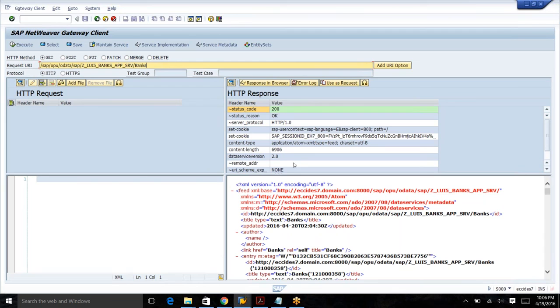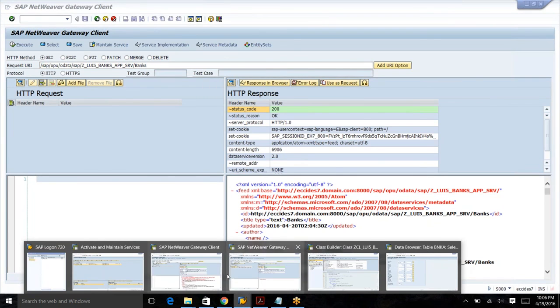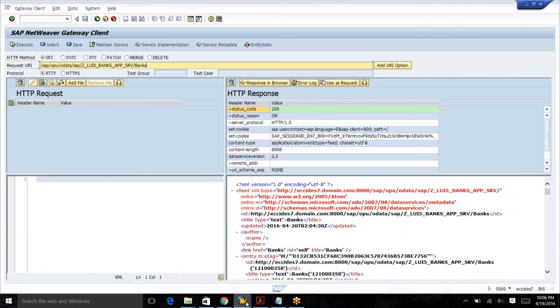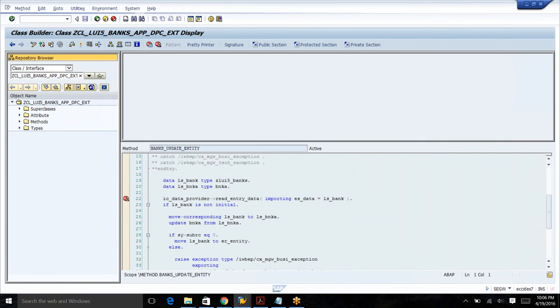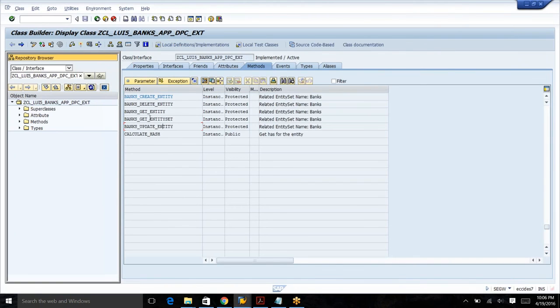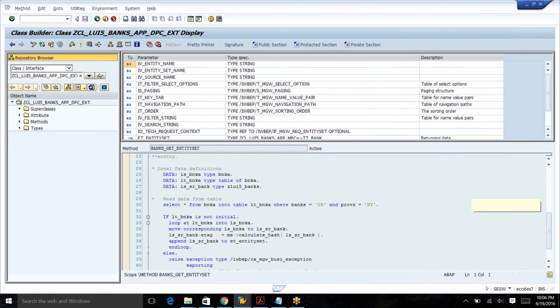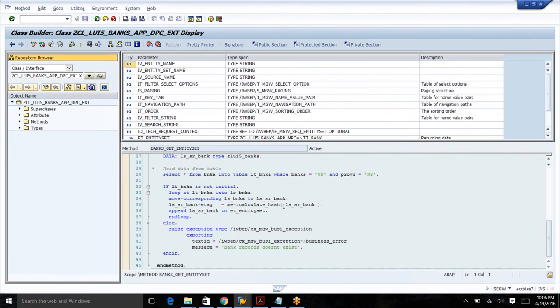So what this means is, in the entity set, if you go to get entity set, instead of calculating the hash on all the properties, we can just take into consideration only a few properties, because if we want to update an entity, we are reading that entity again anyway.